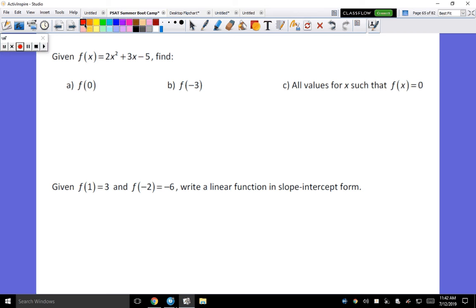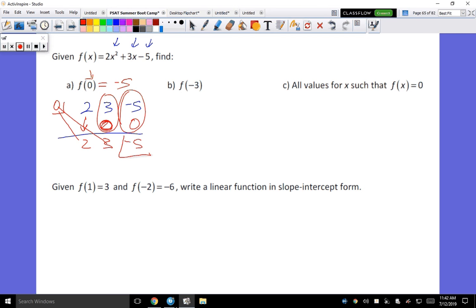Okay. So here we go. So f of 0, that means you just plug in 0. What do you get? -5. So maybe you can see that really fast. If this is bigger with numbers, there is something that I showed you this week, synthetic substitution. If you show the coefficients in descending order, x squared, x, and constant, you could plug in this 0 here, copy, multiply, add, multiply, add. And this answer would be the same. Higher math, that becomes a good skill to have for speed and accuracy.